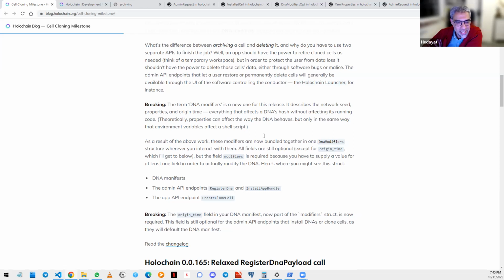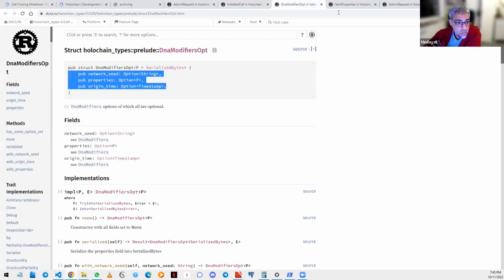So, breaking, let's see. Oh, we're reaching the breaking point. The term DNA modifier is a new one for this release. It describes the network seed, property, and origin time. Okay, yeah, we already saw it. So DNA modifier opt, which is network seed, property, and origin time.